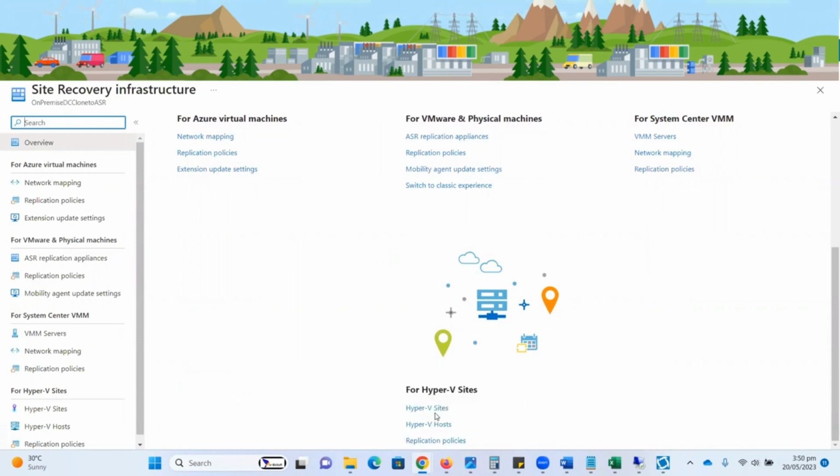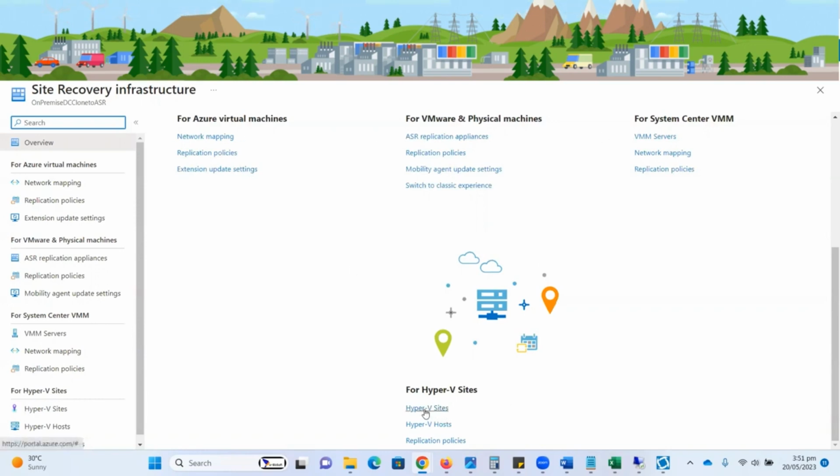We are going to create a site for the Hyper-V host. For that purpose, I just need to create a Hyper-V site, because as we explored, our data center is on the platform of Microsoft Hyper-V. If you have any other platform like VMware, virtual machine manager or Azure virtual machine, you can utilize the other three options mentioned over here.